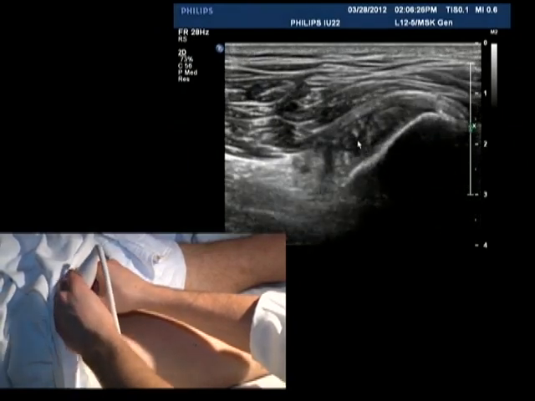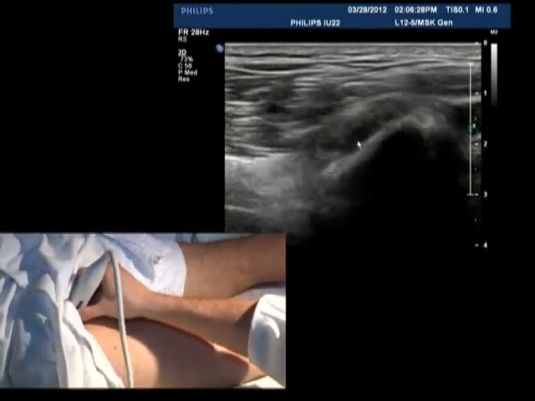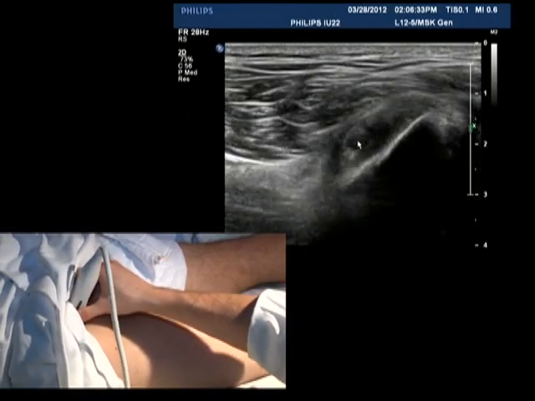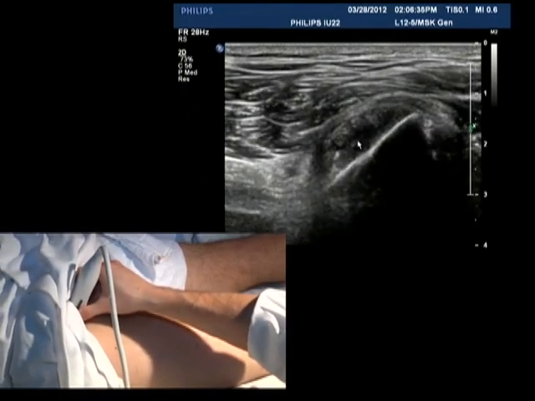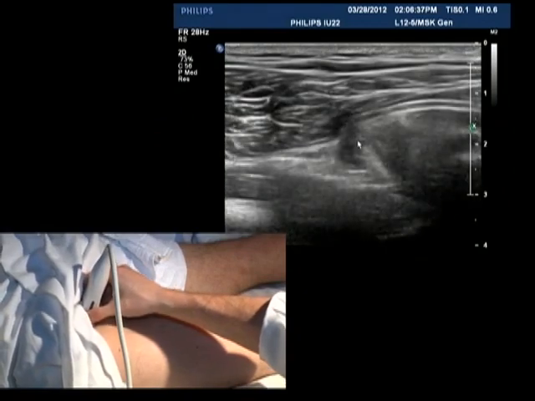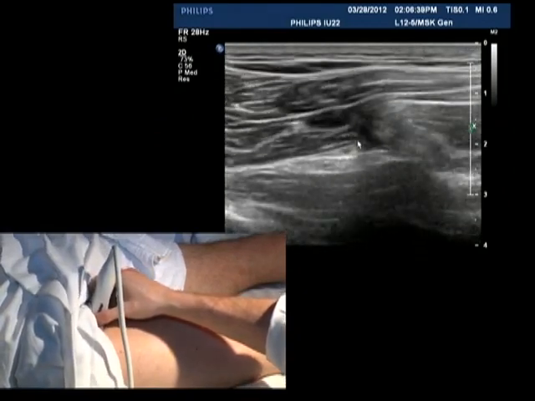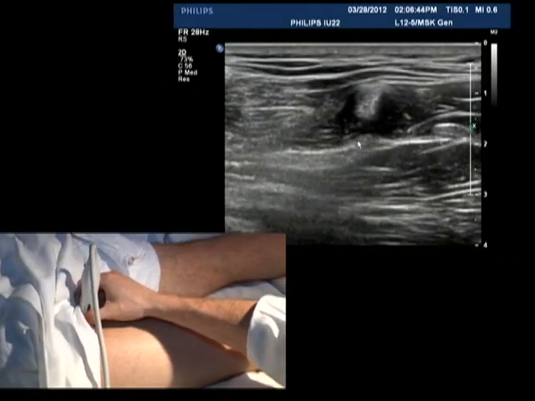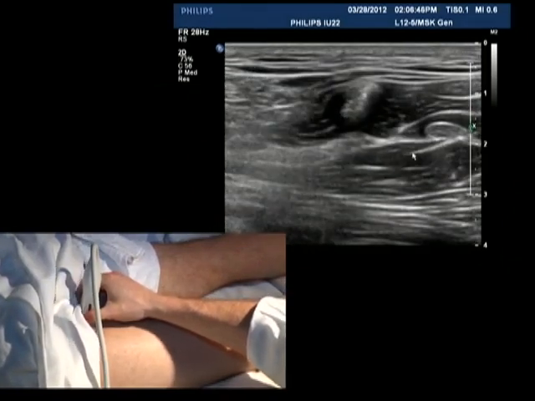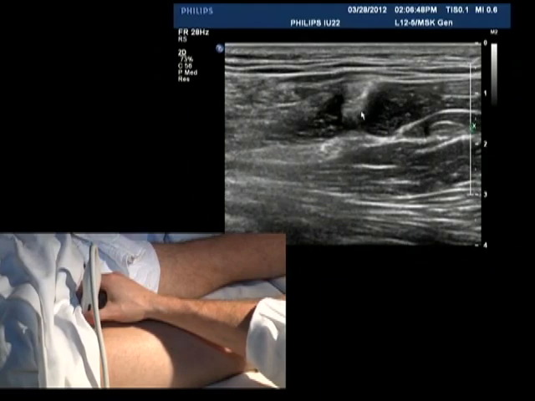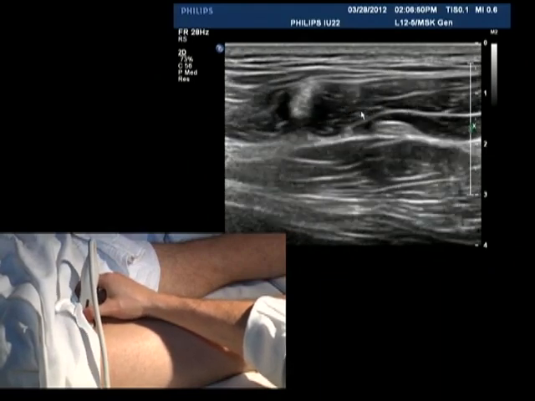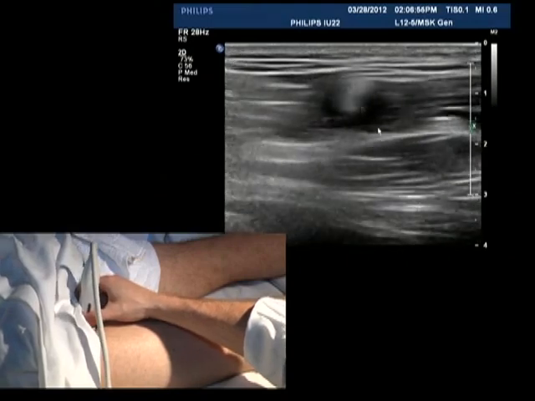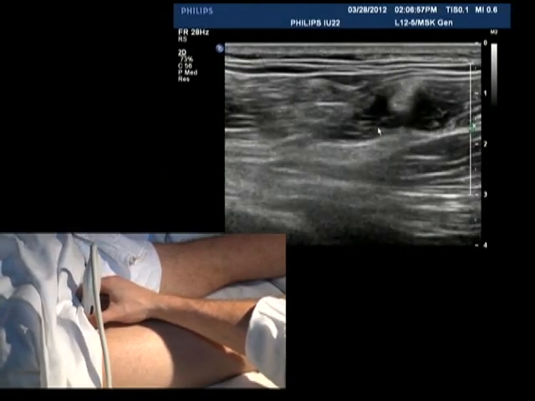Okay, right here you can see the bony protuberance, the ischial tuberosity. Again, you can palpate that area. I'm pushing fairly hard with the transducer to get adequate evaluation. And as you come a little bit distally, you can see the appearance of those tendons as they change. So this image right here corresponds to the semimembranosus, that conjoined tendon from which we get semitendinosus medially and the biceps femoris laterally.